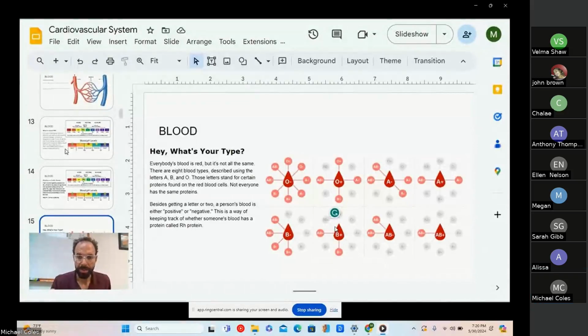And you see how if you had a puzzle game, in order to match one blood type with another blood type, it has to have the same lit up protein to actually match that protein. Otherwise, the body will reject this blood and it won't work properly. So each blood type has to match. O negative has all of these Rh proteins, so this can actually be a universal donor to giving to the other blood types.